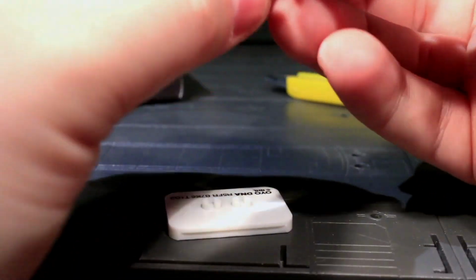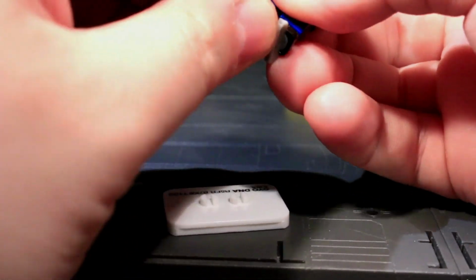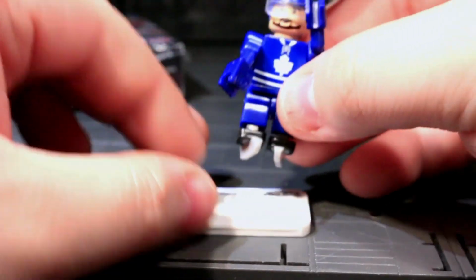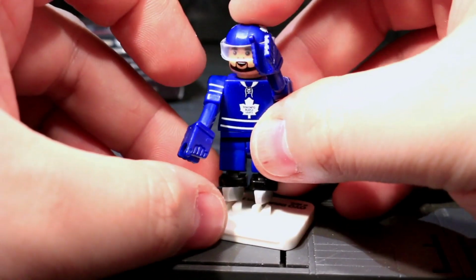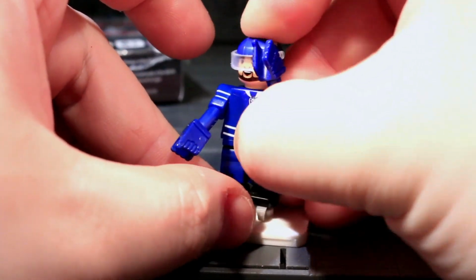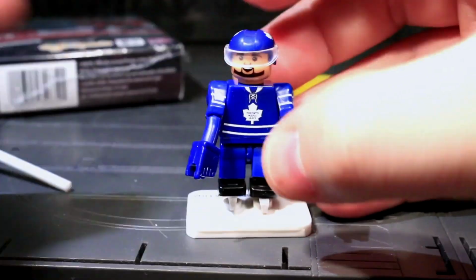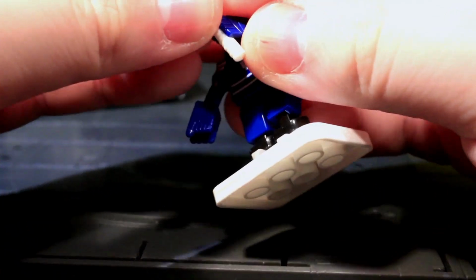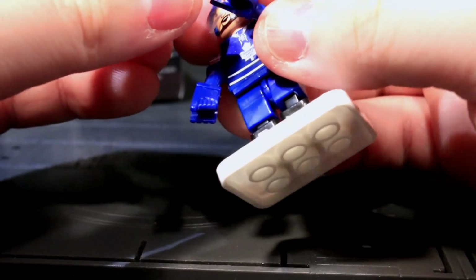Oh, hey! Wait. I just noticed. Okay, so on the stand, there's like these two studs, right? Ostensibly for the foot pegs, but they've got slices through them. So that... Oh, that's cool. Yeah, they can friction lock onto the blades. So I guess you can just have this guy all set up and ready to club some dude over the head with his mighty lightsaber.